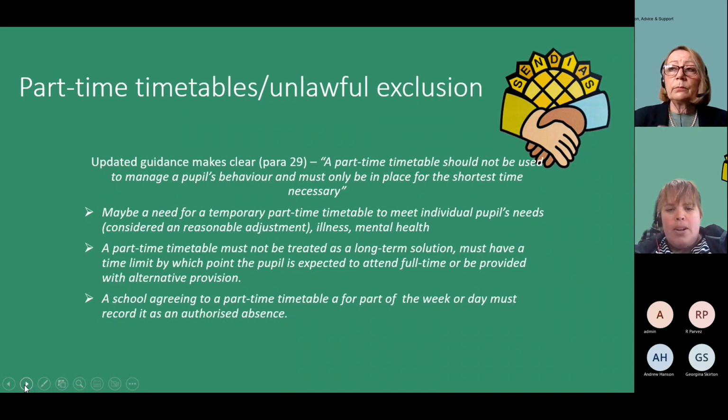Maybe a need for a temporary part-time timetable to meet the individual pupil's needs. Again, they can consider a reasonable adjustment, however that may look like, and particularly if they've got an illness or mental health issue. A part-time timetable must not be treated as a long-term solution, must have a time limit by which point the pupil is expected to attend full-time, or to be provided with an alternative provision if the current one isn't working for them.